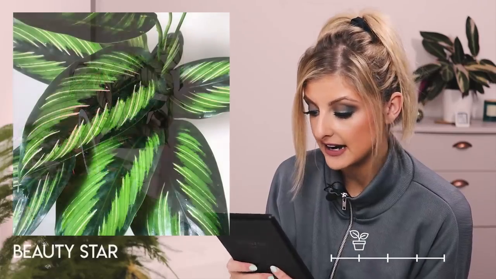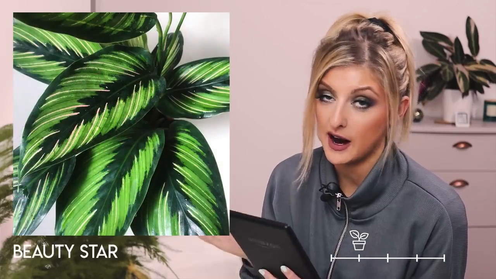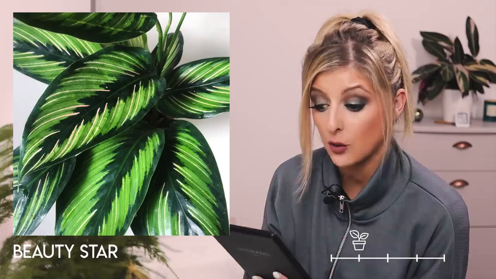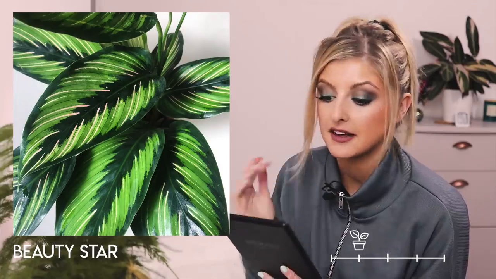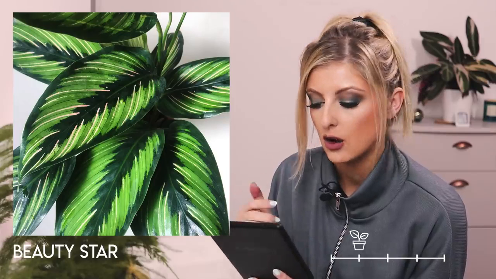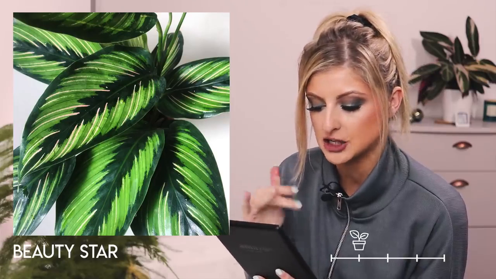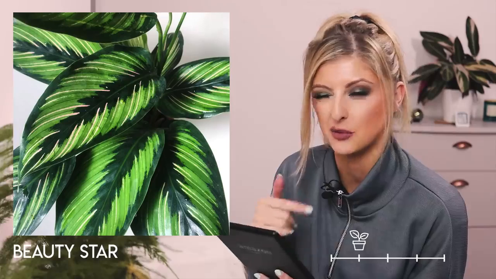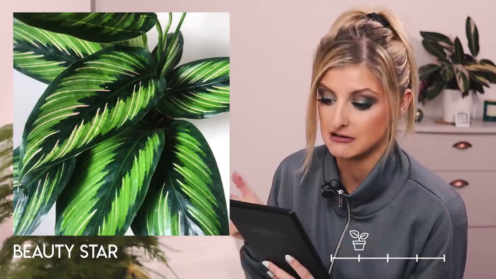Next on the list for rare is the Calathea Beauty Star. Now then, this is why I mentioned the ornata before. This looks quite similar to the ornata in the pattern. I think the main difference here is I can see the same pink streaks that an ornata has, only this one has a bleached kind of watercolor variegation to accompany that, and the leaves don't look anywhere near as dark as the previous image. I wouldn't have it based on the fact that I have one a little bit more ornate, should we say, than this.